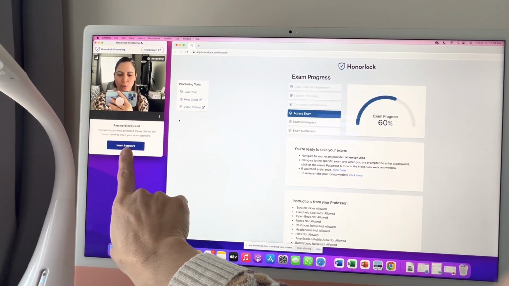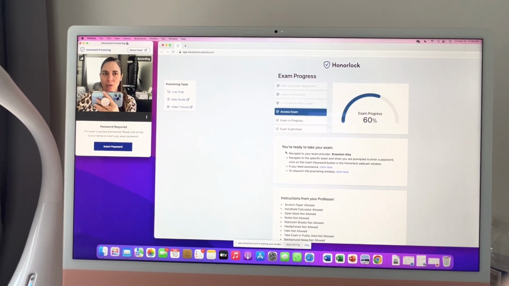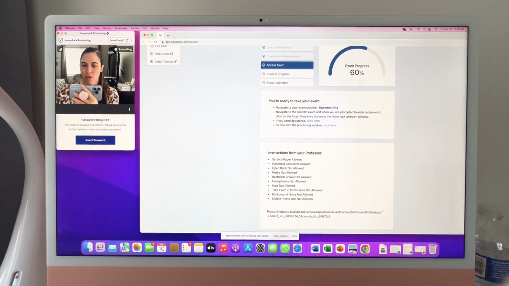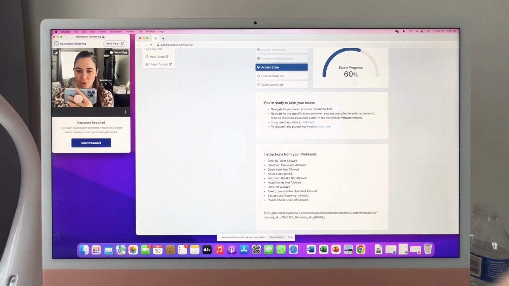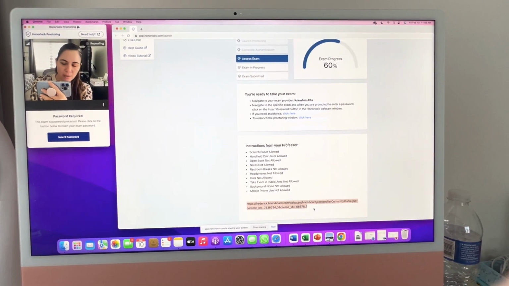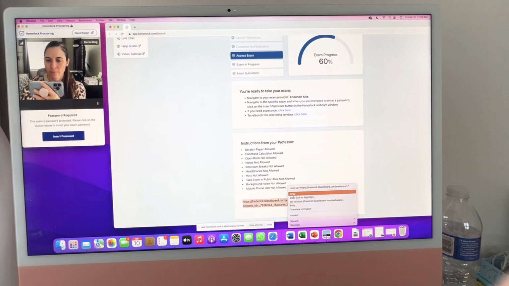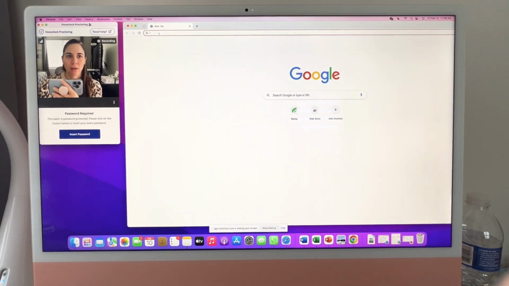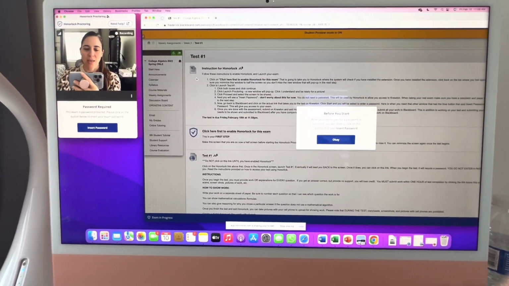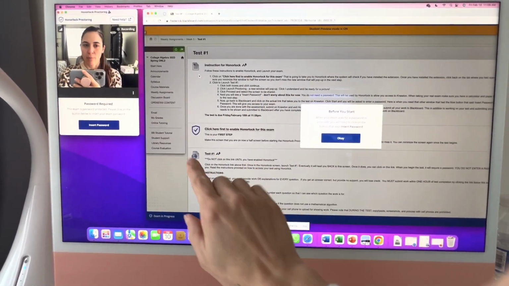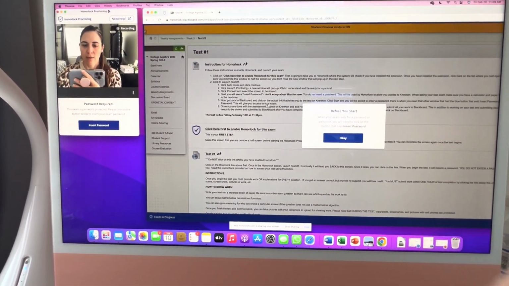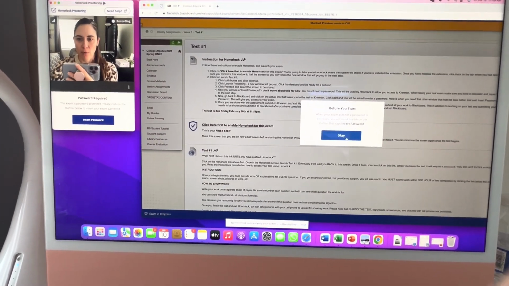an insert password. From here, you need to go down to here or back to Blackboard, whichever you prefer. I think this is easier. So I'm going to copy this. And then I'm going here and I'm going to paste that. Right, this is going to take me back to my Blackboard where I started. I'm going to click okay here for when Knewton asked me for a password.